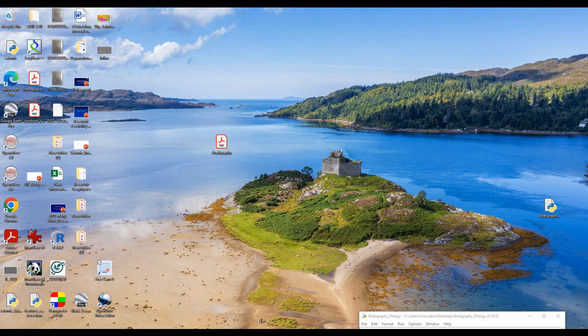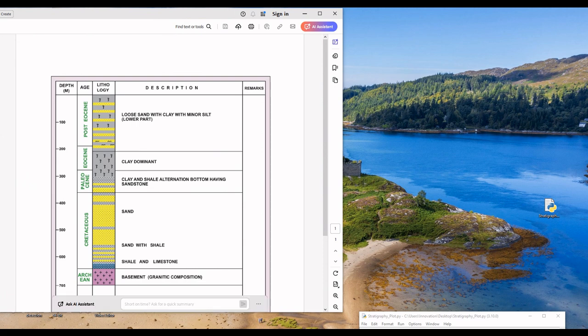So today we'll check another software, that is Stratigraphy Plot. Suppose you have a particular study area, you are interpreting your seismic data, and you also have well data. In this well folder, you have seen that for each and every well there is a stratigraphy chart. So let's see. Such kinds of stratigraphy you have seen in your study area, right?